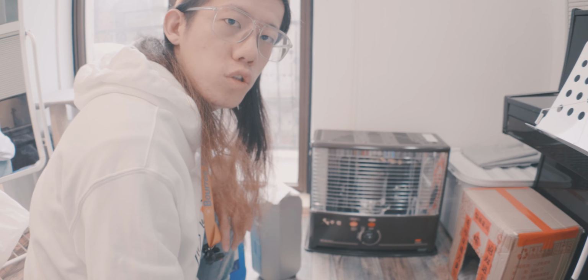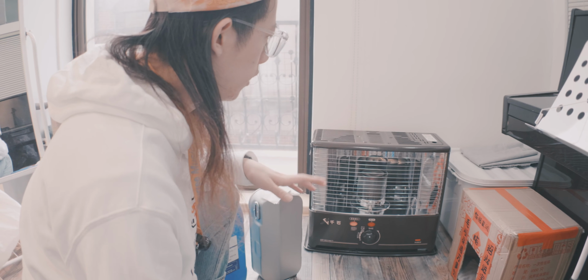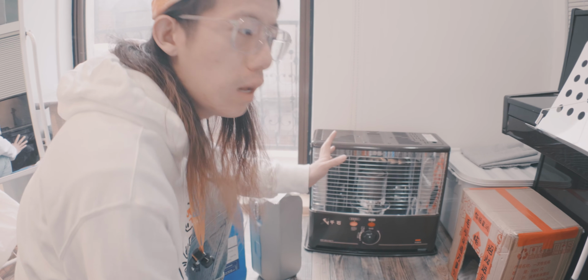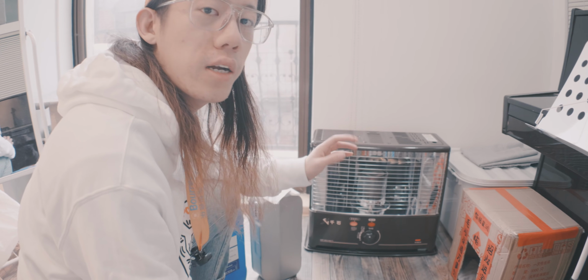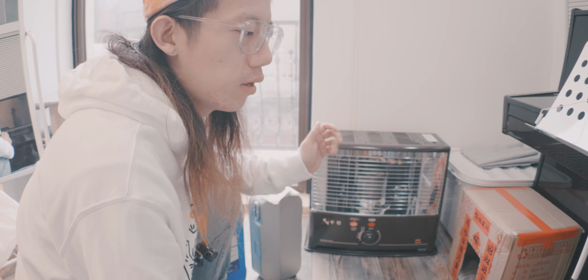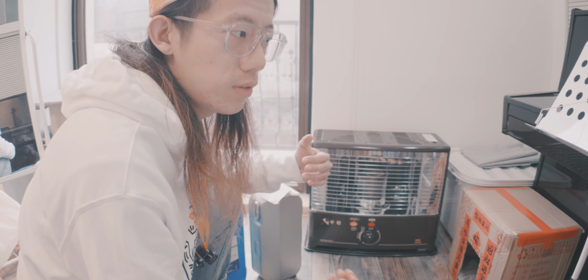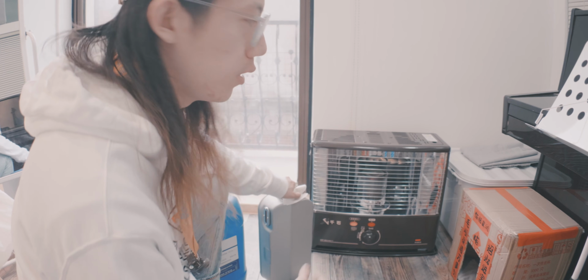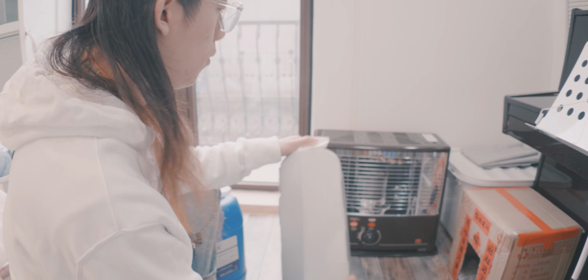As you may know, I prefer to use this fuel heater to heat up my room. I'm not a big fan of air conditioners. I think the wind coming from the air conditioner doesn't make me feel that comfortable. I saw this in some Japanese homes, and I think it's a great idea to heat up a room. I bought this one.